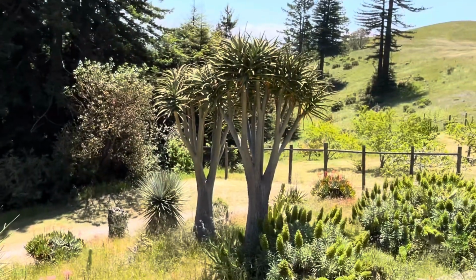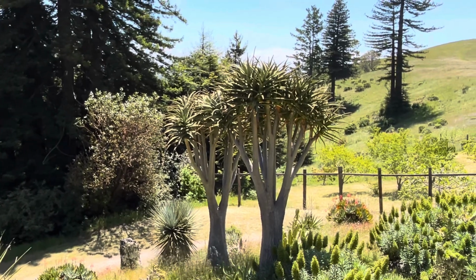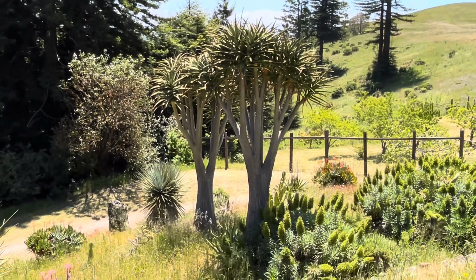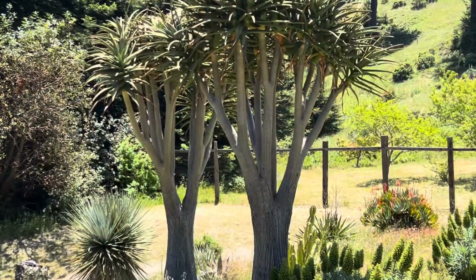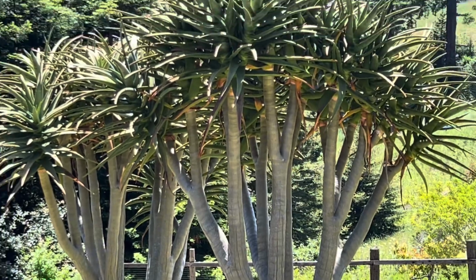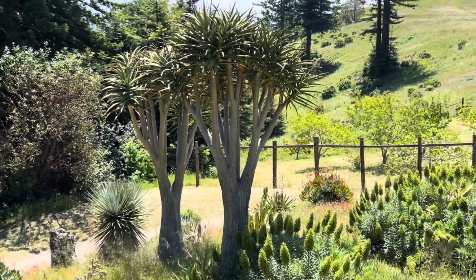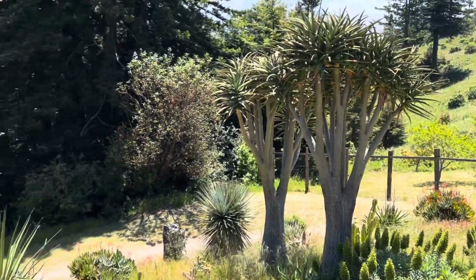Okay, that's an Aloe Hercules. It's a hybrid between Aloe dichotoma and Aloe bainesii. Really cool plants. It's kind of fun to see big twins like that side by side, big fat trunks. I actually have one just like this that my neighbor wants to give me. It's going to be a heck of a job to get it out, but if you want a big one, you let me know.